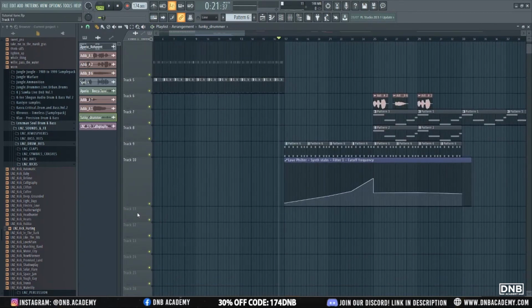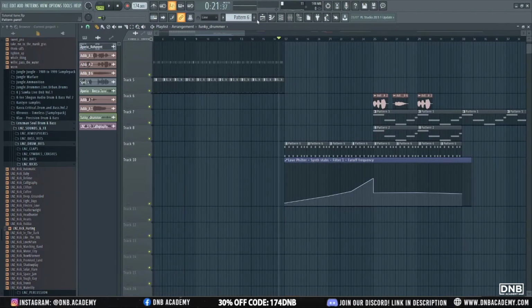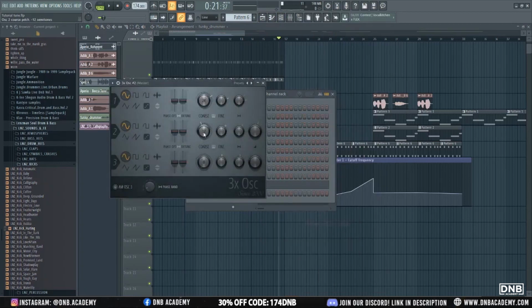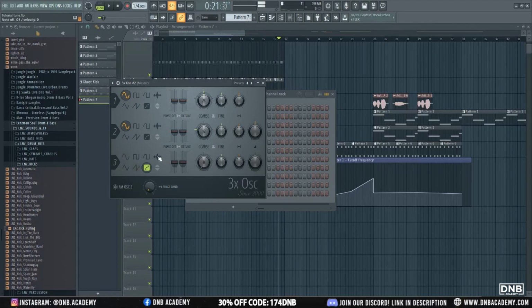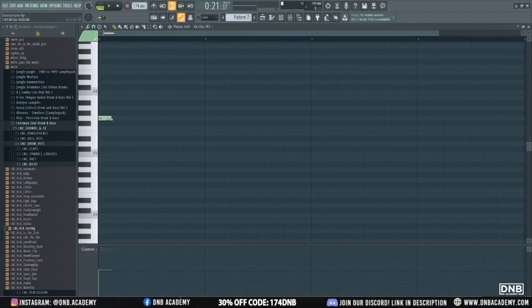Sometimes I add a little riser to add some tension, so I'll just go on 3 times oscillator, choose white noise for each oscillator, and then as simple as that.